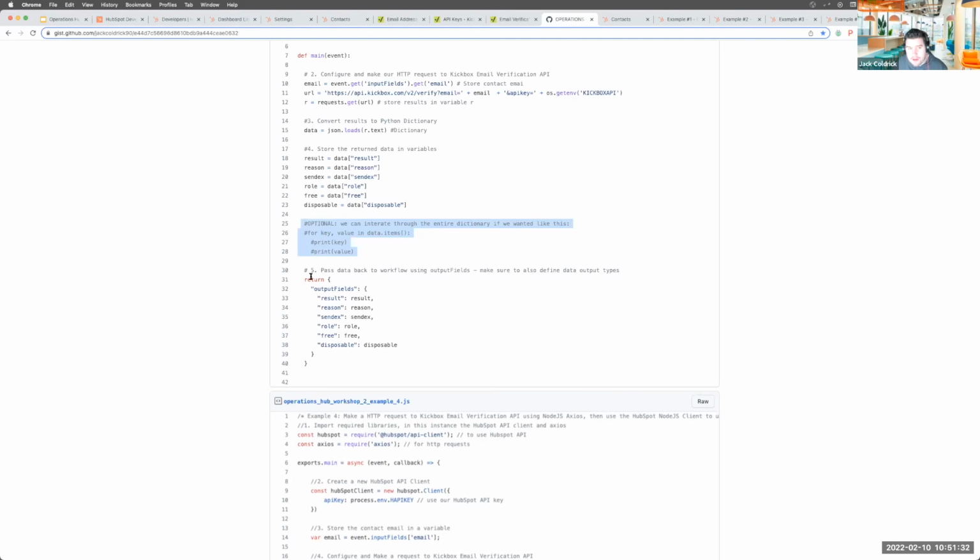But then really what we're doing, just like the previous examples, is we're passing data back. We have our output fields here, and we're making sure that we're including whatever data we got within that output field, that JSON response object. And that really is all there is to it, albeit with my very limited knowledge of Python. That is the crux of making an HTTP request with the Python environment and language. I'm sure there are people on the call much more proficient than I am, but hopefully that at least gives you an idea of how to approach this.